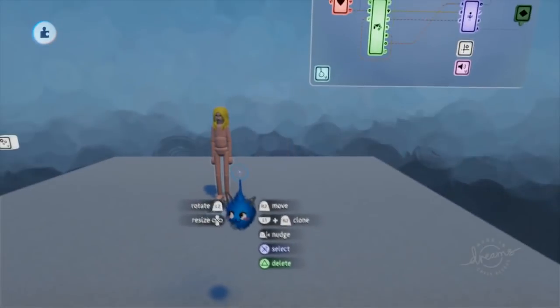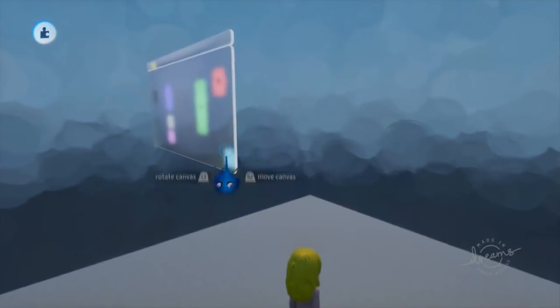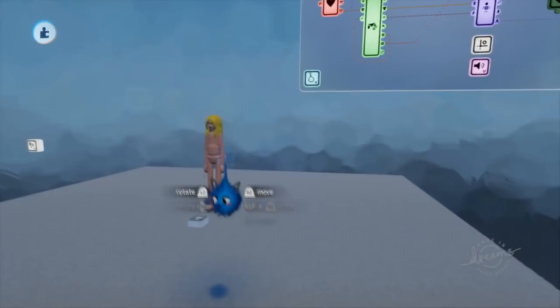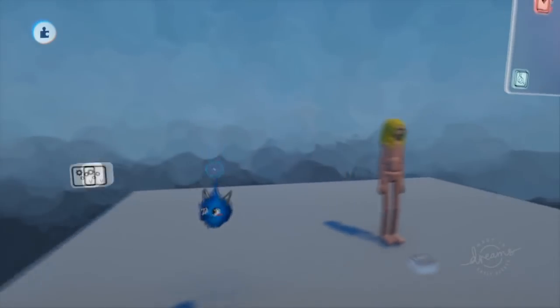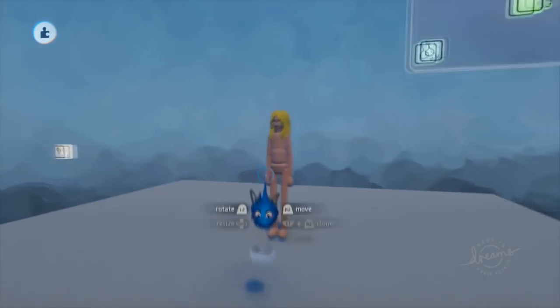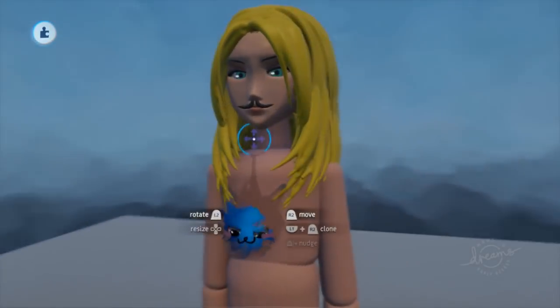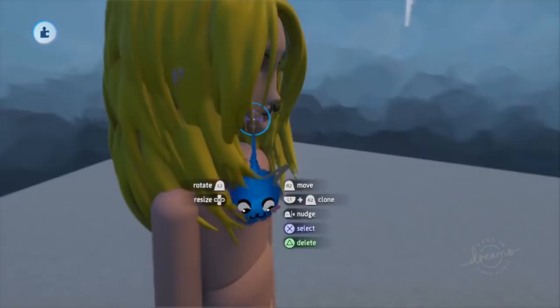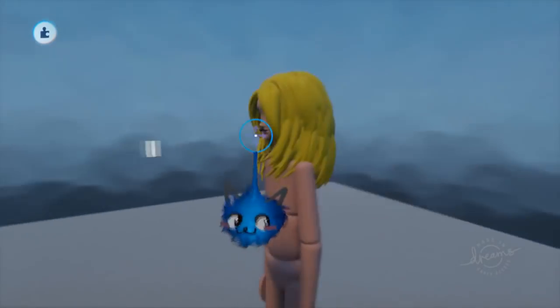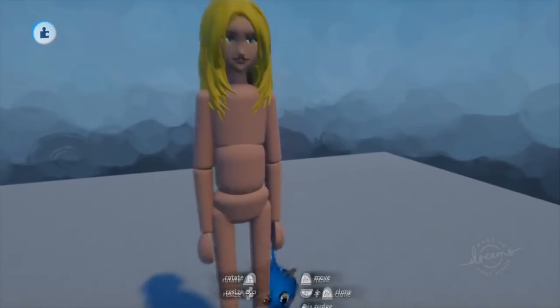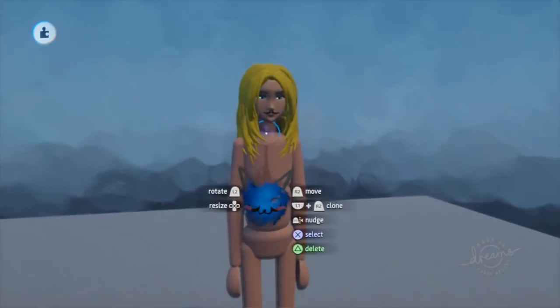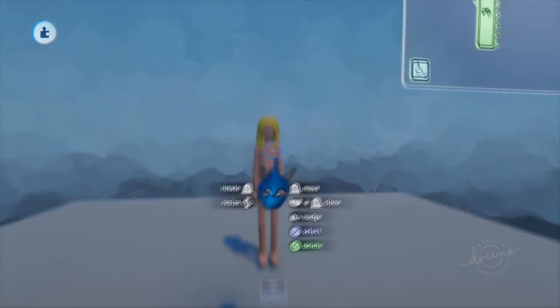Have fun. Bye. Hello everyone, back again. Today we're going to be doing UI and menus and stuff like that. So I thought the best example to use this with would be our player customization. If you didn't do this, that's fine. I have this scene published as remixable, so you can hop in and start from there.